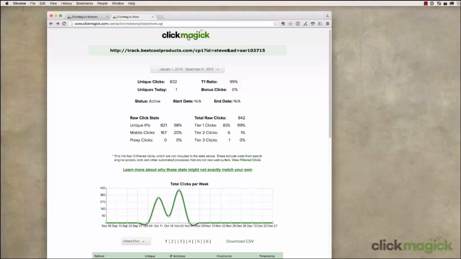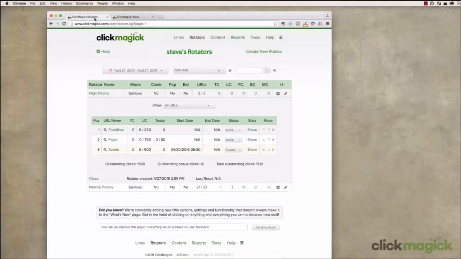Now you can also change the logo up here to customize the page even further. You can upload a graphic here in your user profile, and you can even tell ClickMagick to link that to your affiliate page if they click on that link. So the stats page is a very powerful tool that you can provide to your customers. It shows exactly the quality of traffic that you're giving them, and it really sets you apart from other solo ad sellers that are out there. So let's go back to ClickMagick, take a look.